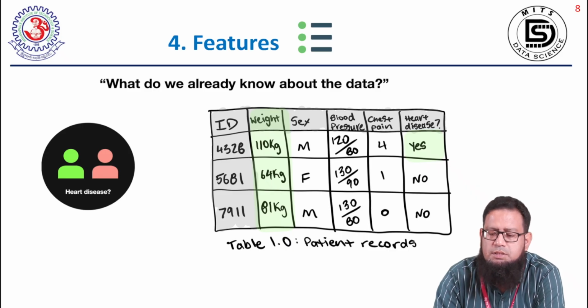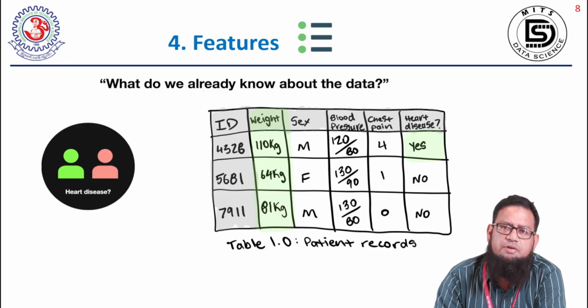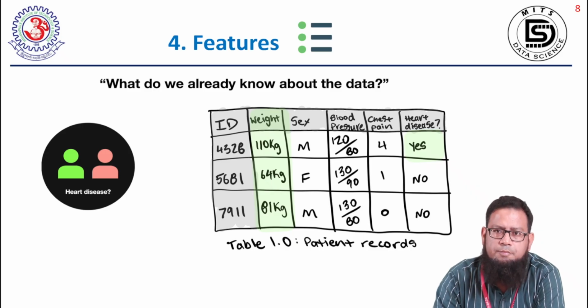For example, you can see that the weight of a person is a very important feature, which can denote that the person can have heart disease or not. Similarly, blood pressure can also be a part of it. But the ID of a person doesn't have any effect on whether a person will have heart disease or not. Okay, clear? Similarly, chest pain level, that value will also have an effect.